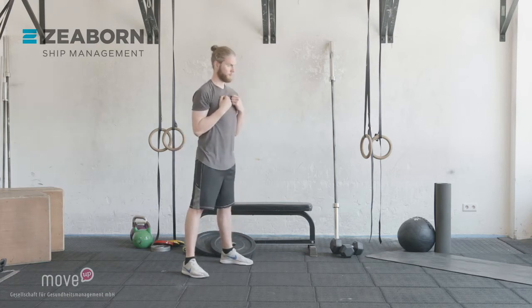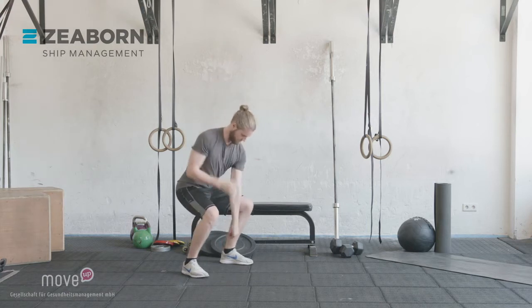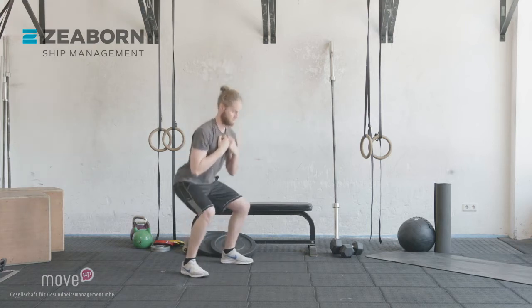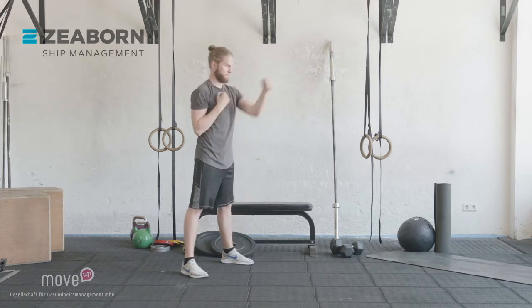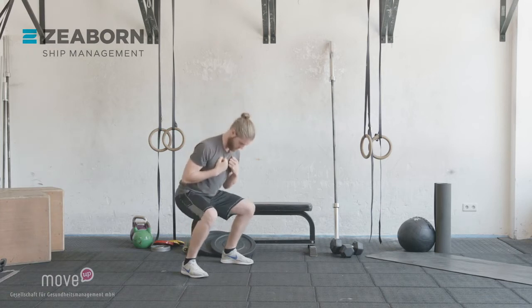Therefore, we start the training with a deep squat. Keep your legs wider than shoulder width. Once at the bottom, hit the ground twice with your fists. Stand up, punch forward twice. We do this process 10 times.